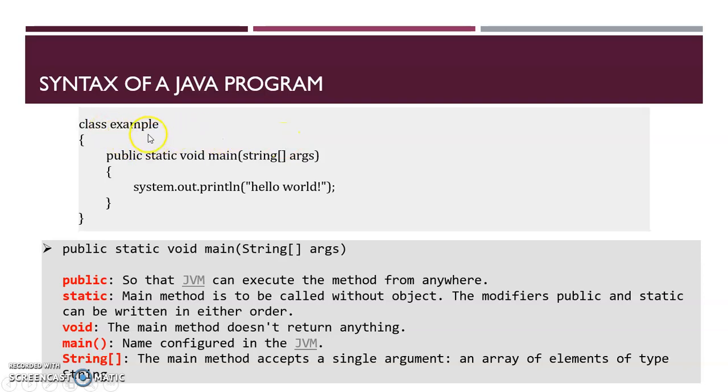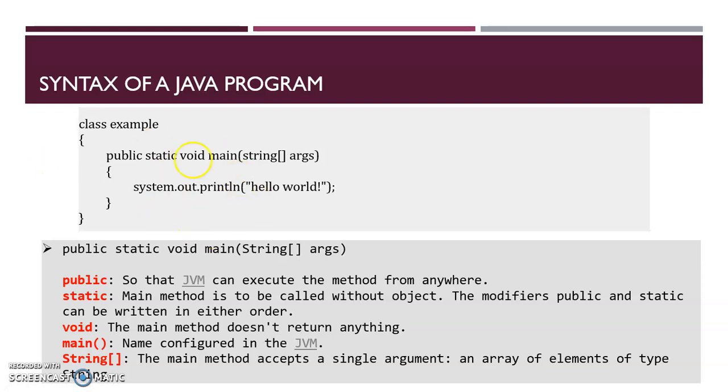Here you can see one class with the name Example, and the main function is defined inside the class Example. As in C++, you have the main function, and all the executable code should be written inside the main function. Here also you have the same thing. We have the main function, and you write all the executable code inside it. That main function is a member of a particular class, which becomes the main class, and you have to save this program with the name Example.java. So in a Java program we write everything inside a particular class.